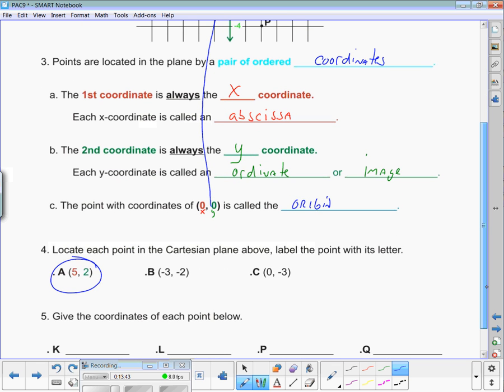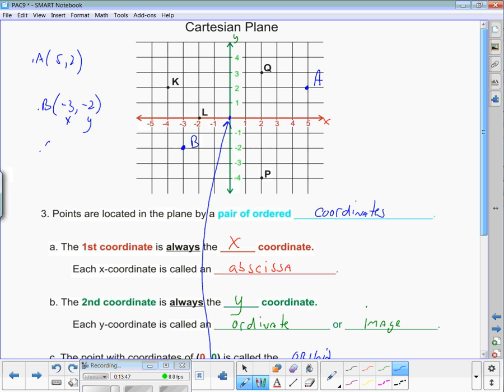Go ahead and plot the point C at (0, -3). Again, put the point where the point is located and label it with the C. Point C at (0, -3). Now, hopefully you came on the y-axis and put your point right there, right? It has an x coordinate of 0 and a y coordinate of -3. Okay, (0, -3) is along the y-axis.